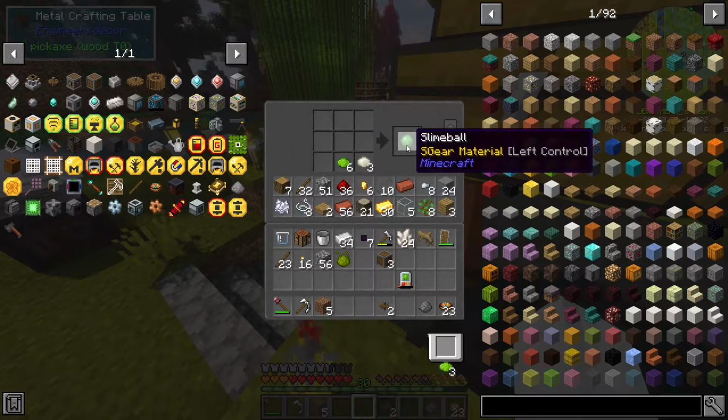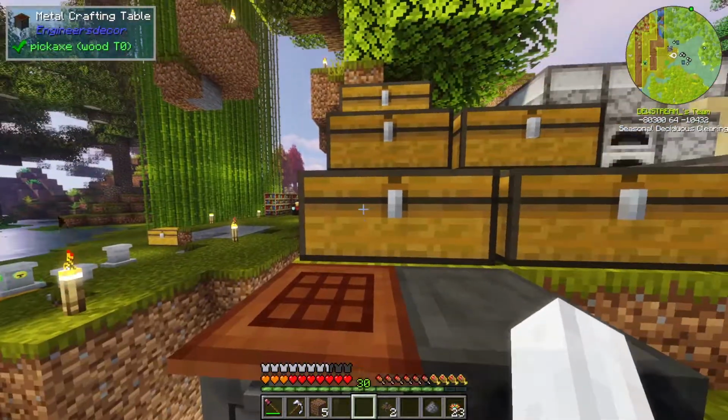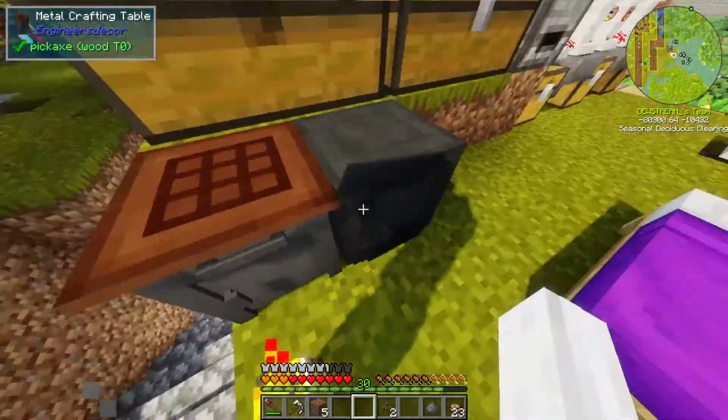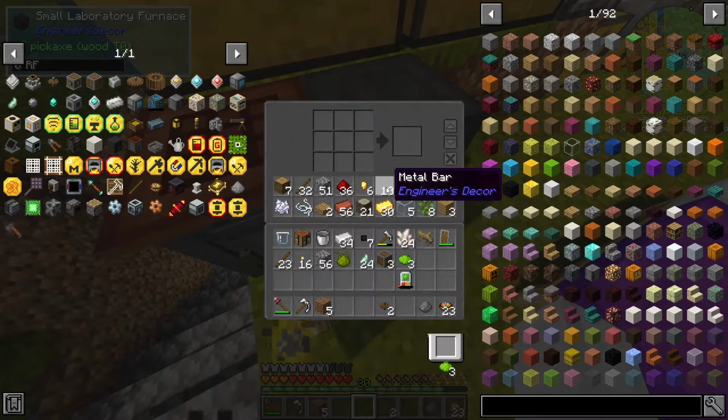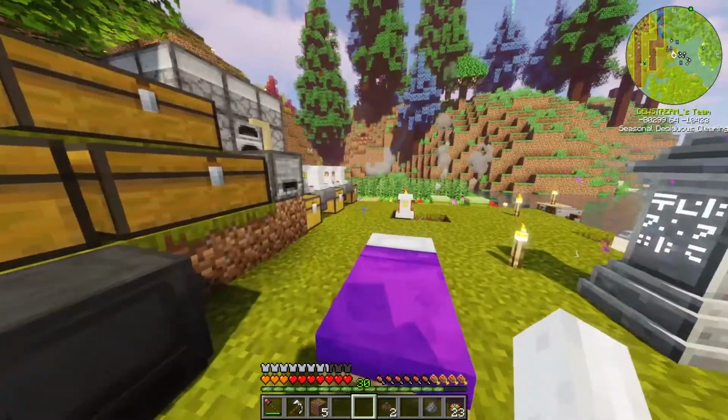And then this will get us 3 slime balls. Now we need string to combine this with, so we'll grab a bunch of that. Place the slime balls in the middle, string either side, boom. Lots of process of binding. Perfect. Okay. We're slowly catching up.